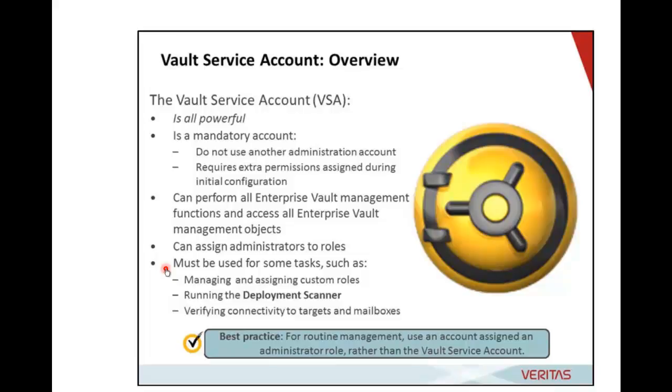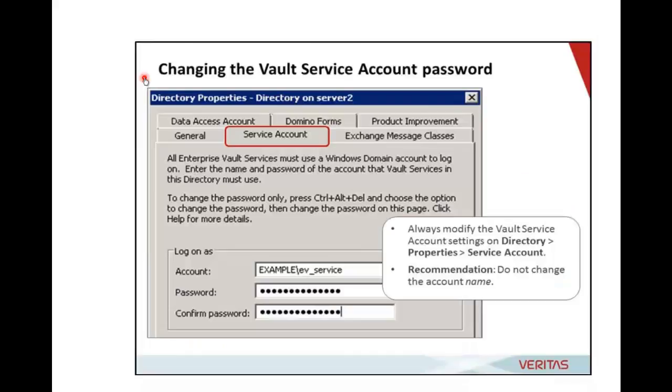If you are managing multiple Enterprise Vault sites, you can use the same Vault Service account for more than one site. In Exchange Server archiving, the Vault Service account is used by Enterprise Vault tasks when connecting to the Microsoft Exchange Server and has full access to mailboxes, including read, write, send as, and delete privileges. If you must change the service account password, do not use the Windows Services Management Console. If you have multiple EV servers in your environment, the changes may not be replicated to all servers, and services may start on some servers but not others.